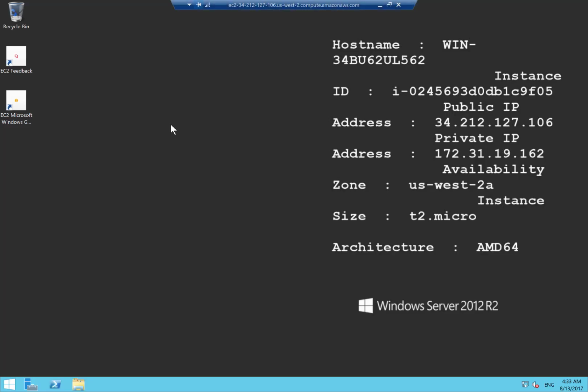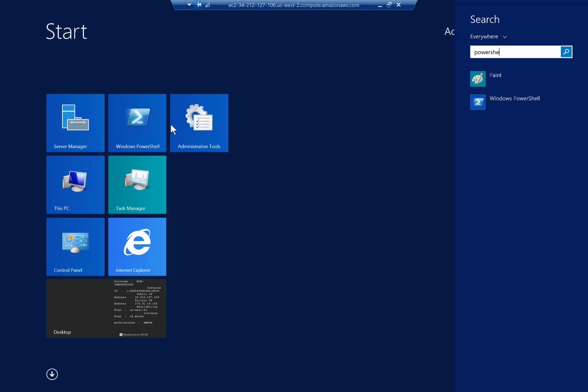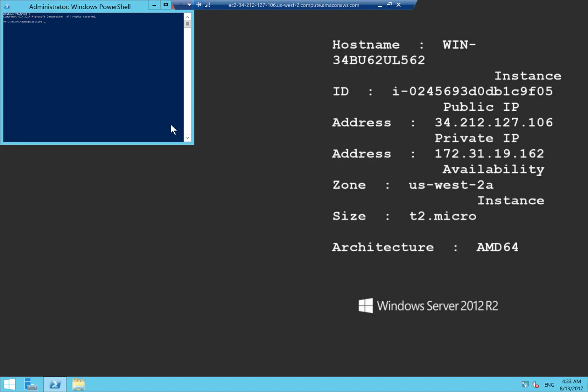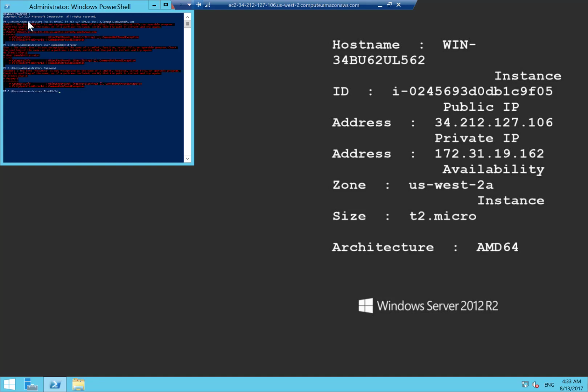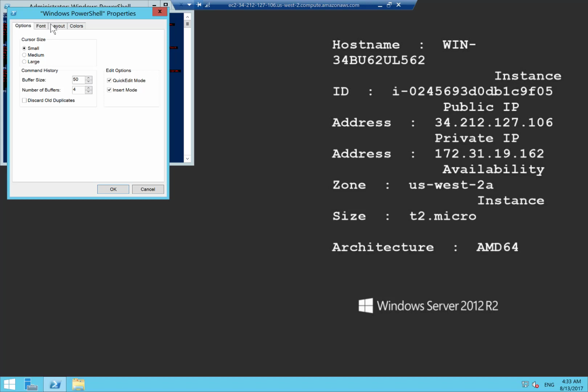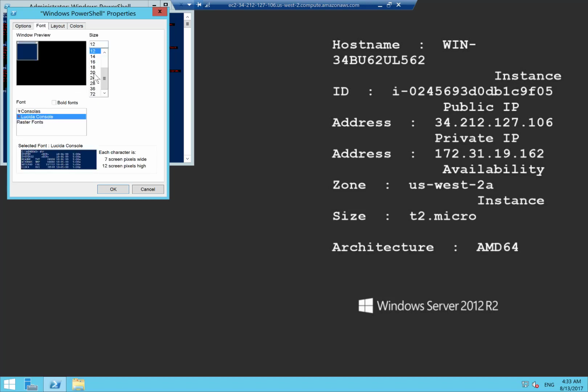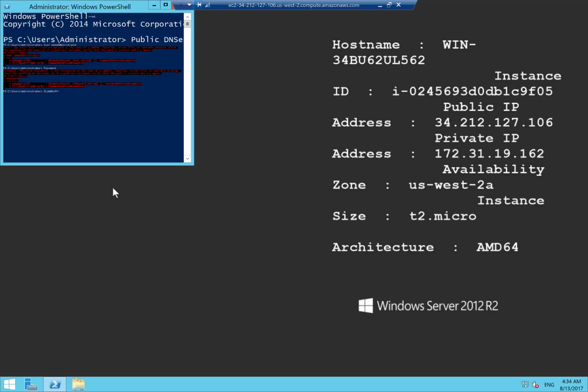Yep. On our other server, if you just go run PowerShell, you can install IIS pretty easily. Now this is really small. That is really small. You have to right click on the top, and you go properties. Or is it default? Yeah. Okay. Font. And then bump them up. Let's make it 20. It's still small. Let's make it 36. Yeah. You can see it down the bottom there. Is that a bit better to read?